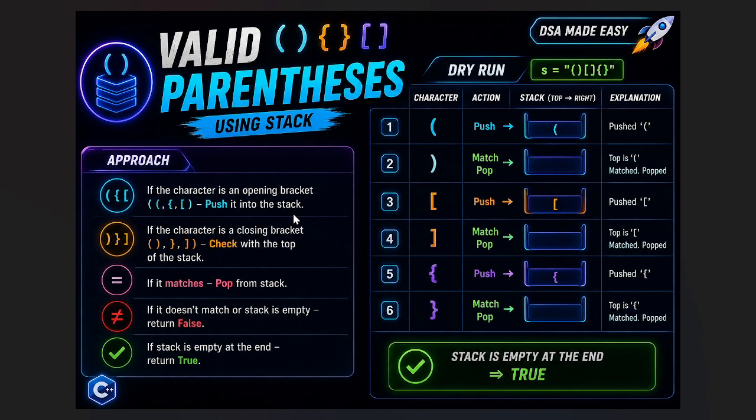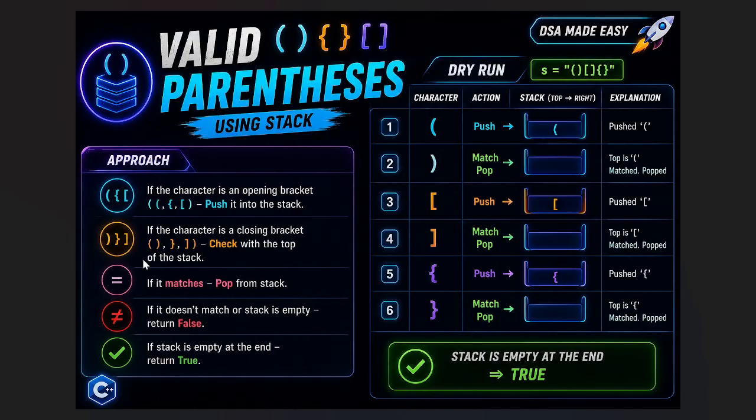If not, it means we have a closing bracket. So we have to check whether the corresponding opening bracket is present in the stack or not. For that purpose, we match with the top of the stack. If it matches, we will pop the top from the stack and again do the same thing. If not matched, it means we do not have the closing bracket in the correct manner. That's why we are returning false.